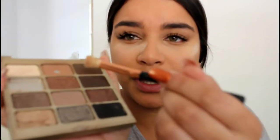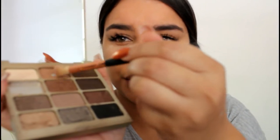Moving on to the eyes. So I'm going to use this orange color. I have a really heat pan and I'm gonna just do it in my crease. They call it the transition color, guys. Transition.